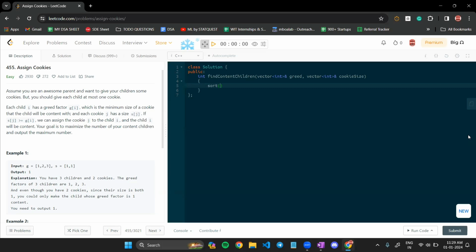So we can do sort greed dot begin, comma greed dot end. And similarly, we have to sort the other array as well: cookie size dot begin, comma cookie size dot end.